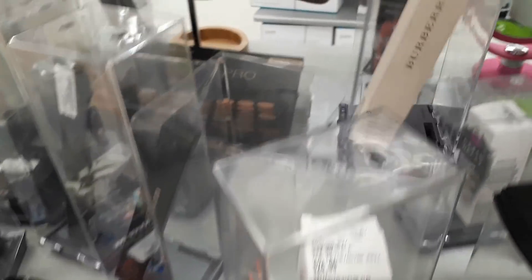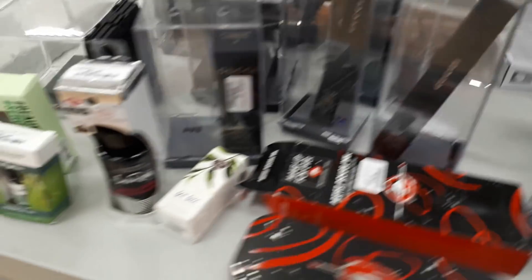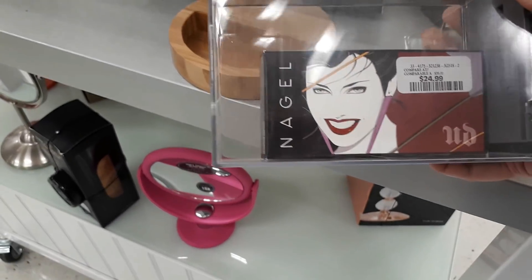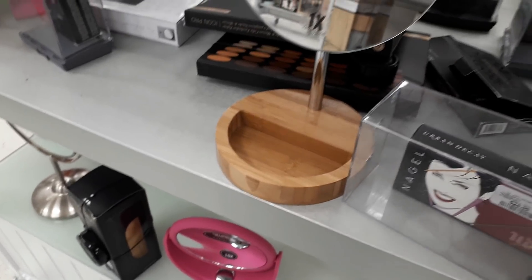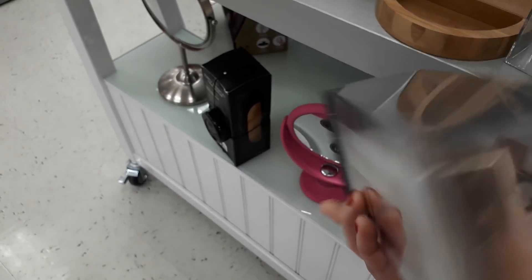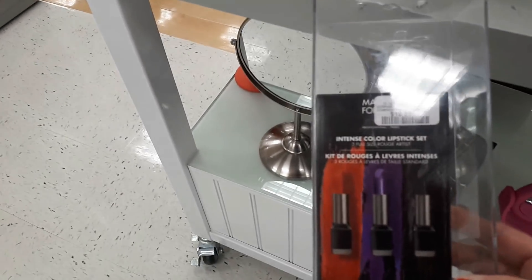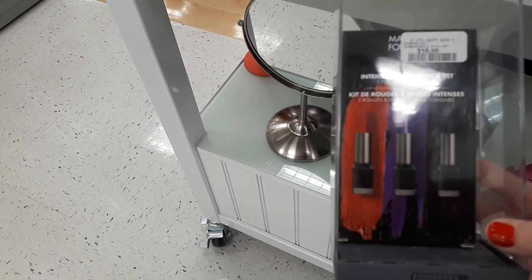I found some Blueberry for $19.99 and some Gucci, which is kind of expensive at $49.99. Then there's an Urban Decay lip palette for $24.99, and this here is the Bobbi Brown 'Glow' highlighter trio for $49.99 — they say it compares to $69.99. We also have some more Makeup Forever for $19.99, and you're getting three different lip colors: a red, purple, and black.